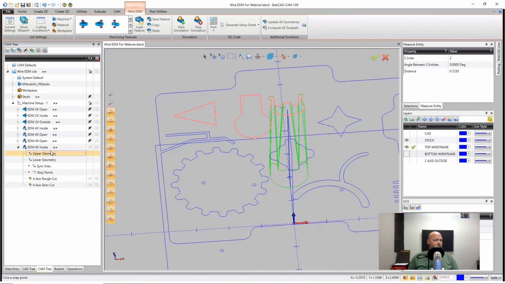And there it is. Is it not letting me? Can I only do one 4-axis? You might only be able to do one 4-axis at a time. All right, that's fine. I'm going to cheat here.